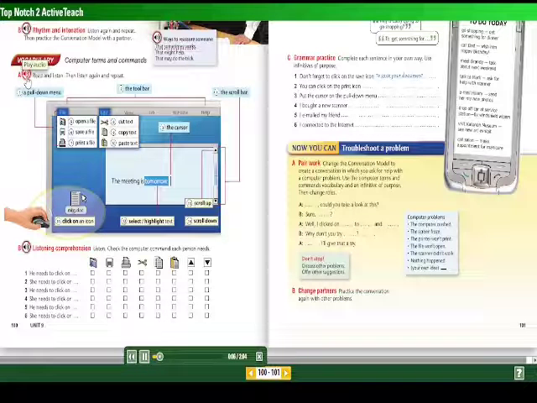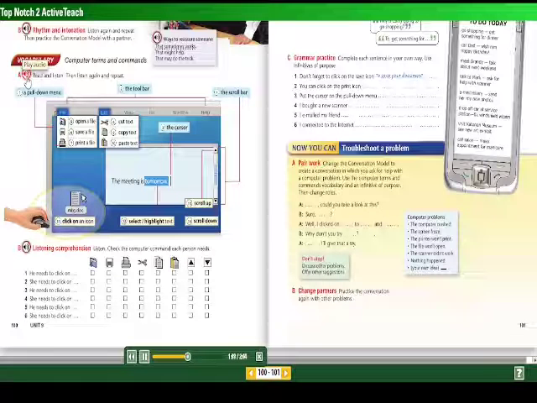Exercise A. Read and listen. 1, A pull-down menu. 2, The toolbar. 3, The cursor. 4, The scroll bar. 5, Open a file. 6, Save a file. 7, Print a file. 8, Cut text. 9, Copy text. 10, Paste text. 11, Click on an icon. 12, Select text.